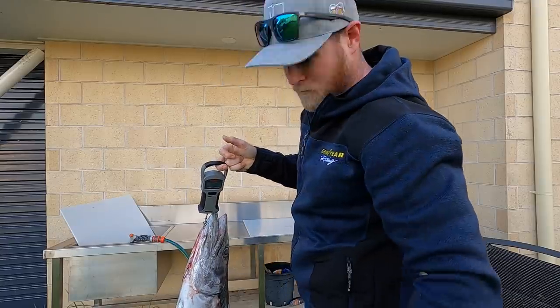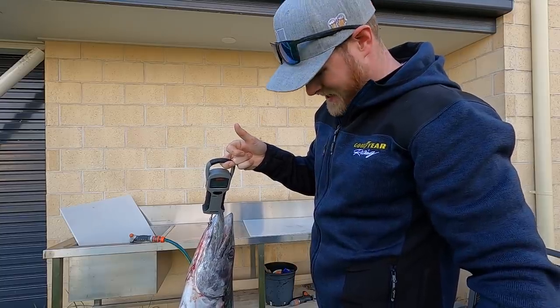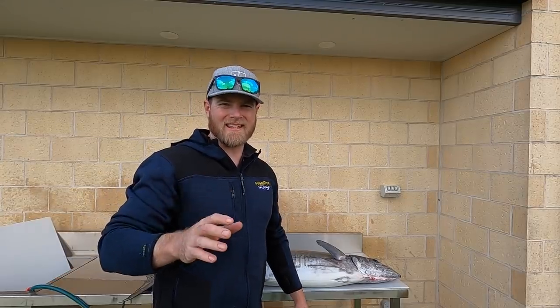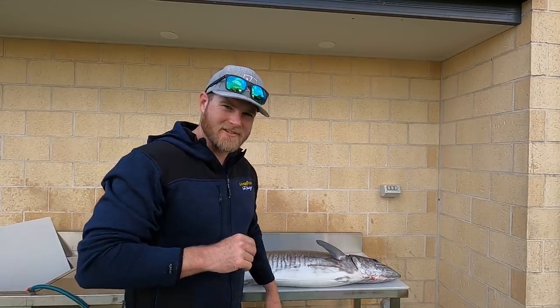So I was right, it was big. Just missing an extra 3 kilos that I predicted, but that is a cracking mackerel by any standards. That is a belter. So 22.3 kilos and just over 1.4 meters long. So that is a serious mackerel.